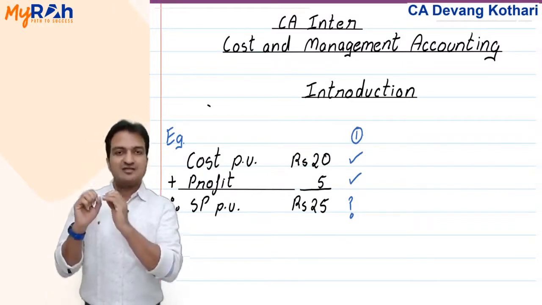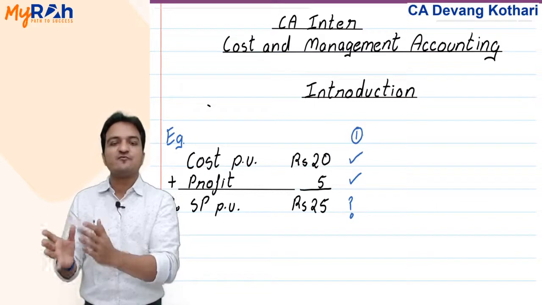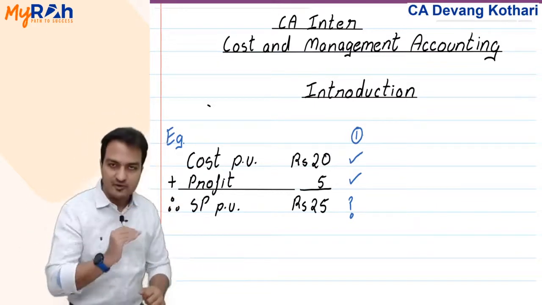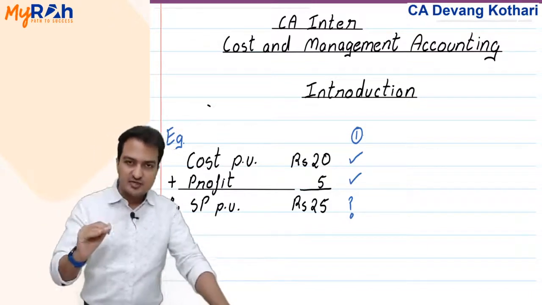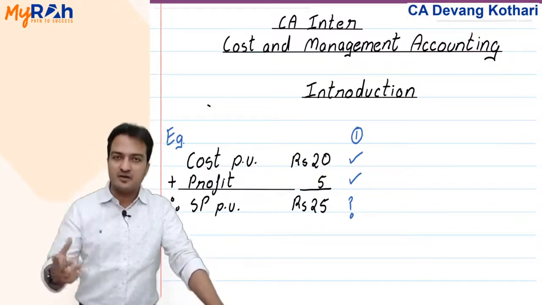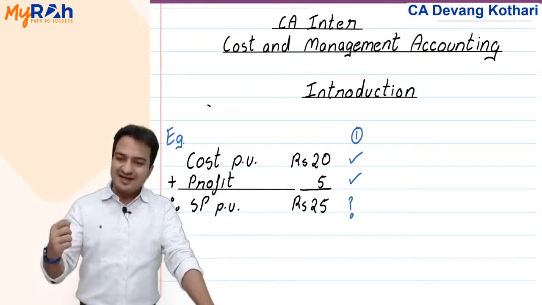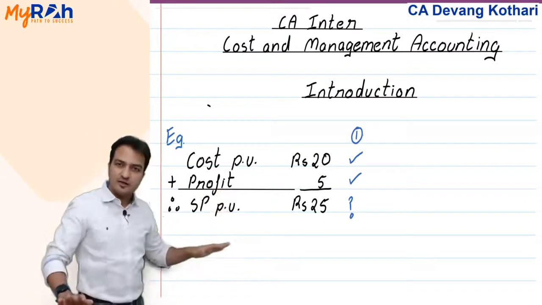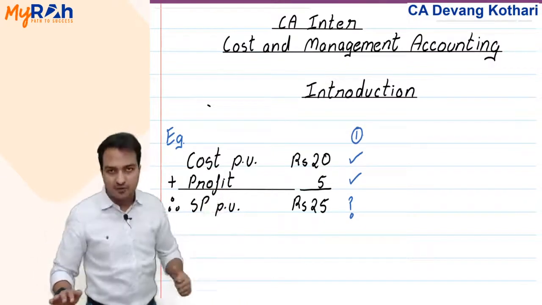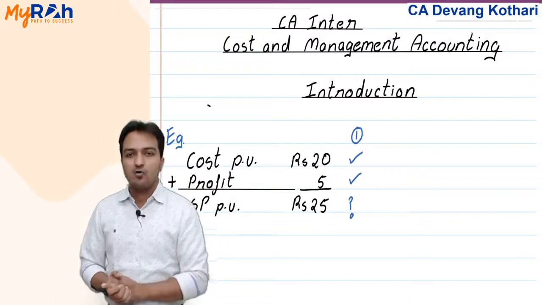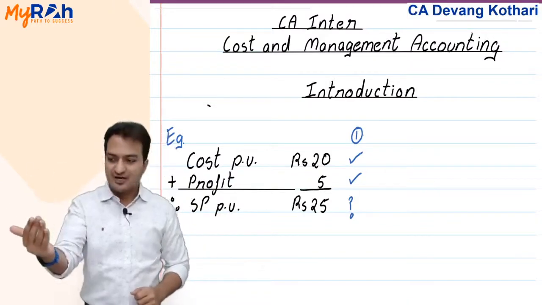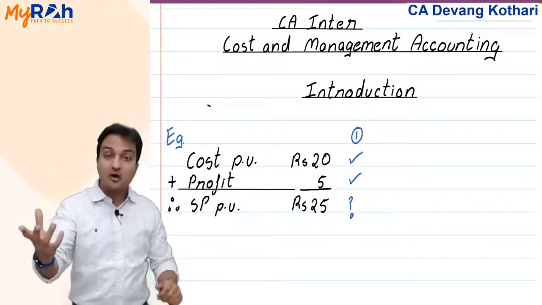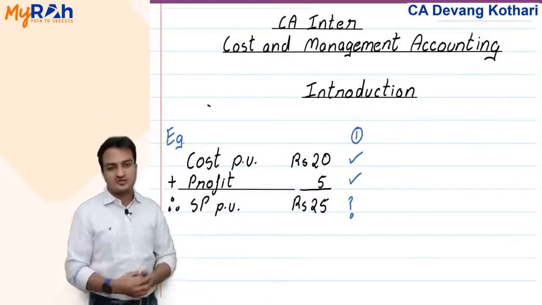Now let us call that accounts subject as financial accounts, while this subject here is called cost accounting. I repeat, your accounting subject जिसमें you make your balance sheet, P&L, cash flow statements and all that, let me name that as financial accounting, while what I learned here in this subject is now cost accounting. So my first question is, how is financial accounting subject different from this cost accounting subject? How is your subject of financial accounting different from my subject of cost accounting?